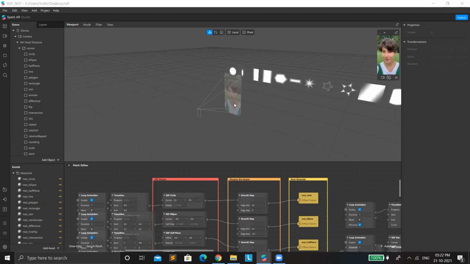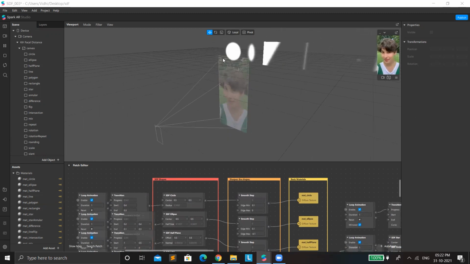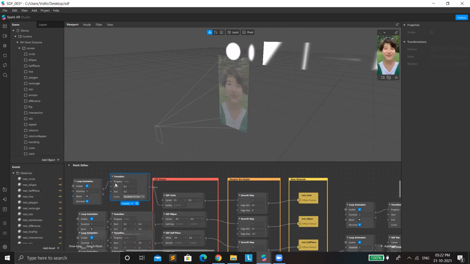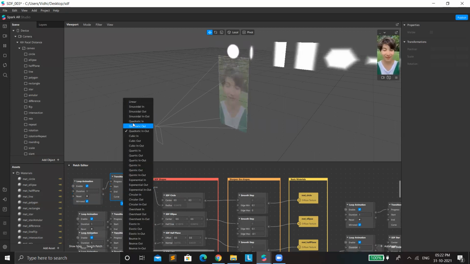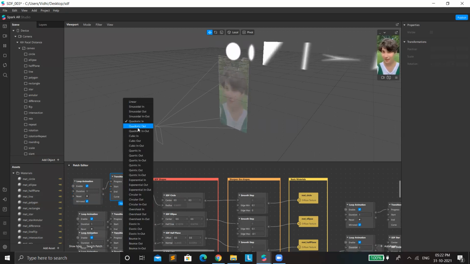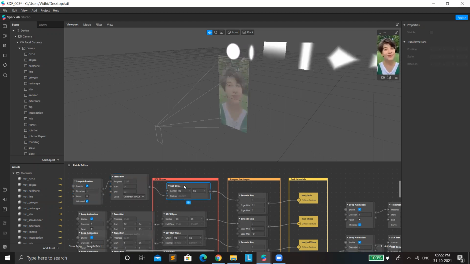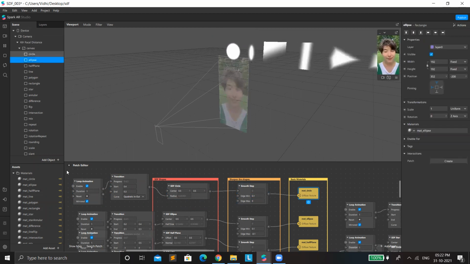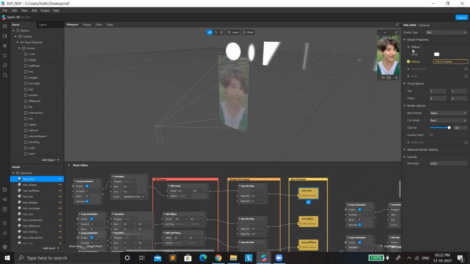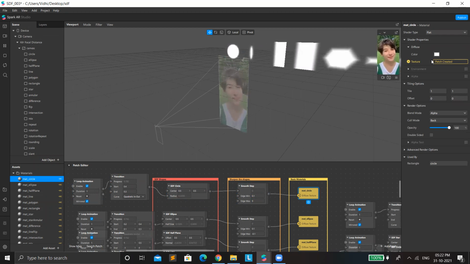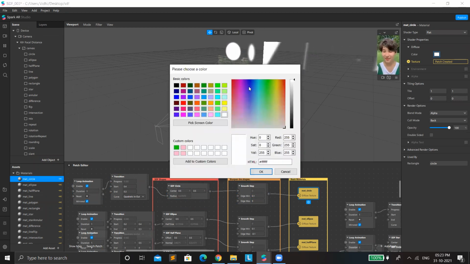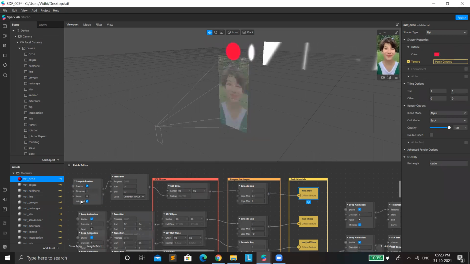Okay, cool. So what's happening here is the first one, as you can see, is a circle. I have applied a loop animation with the transition, and it is quadratic in out. You can change it to quadratic in or whatever you want. Then I have attached it to SDF circle, and then we have a smooth edge of 0.1 as the minimum edge and 0 as the max edge. Then we have extracted the circle material, similarly to how we were doing, and you can even change the color for the different shapes if you want.